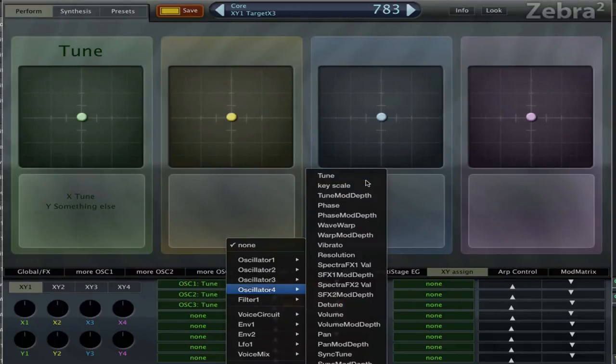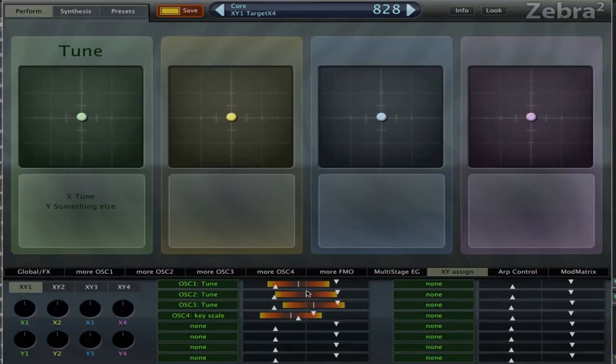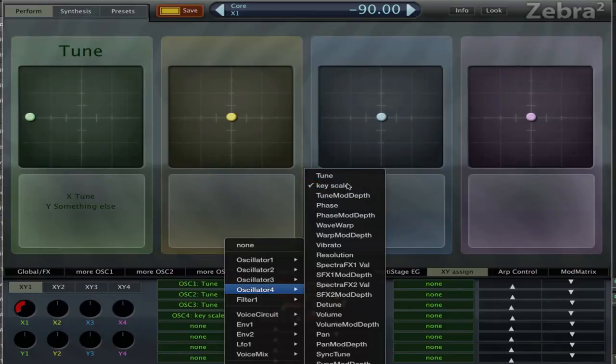and 4. And now you can see that this has popped up, this red and yellow bar, and you can see the amount of total modulation by the white arrows here, and you can double click and then it sets the total amount, and then you see this white line in the middle that is saying where the position of the knob is at. So if I turn this, you can see that it's actually changing the knob, and when you click again you invert the modulation. Double click again. So that's how that works. This should be on tuning. And hang in there, this is gonna be cool.